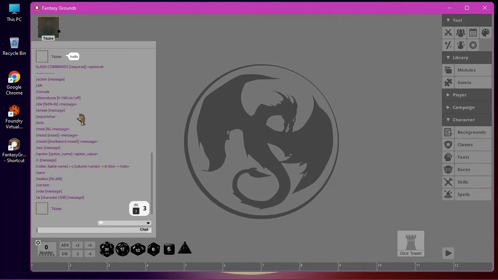We have emote for messages. It doesn't actually do an emote. It's just saying, hey, I'm emoting. We can export our character. We can get info. We can do mods. This is mod stuff, obviously. We can say our mood or whatever. We have out of character message, just so once again it'll do it in a different color, so we can say yes, this is out of character. Options, we can set options or just click that. It's a lot easier if you ask me.